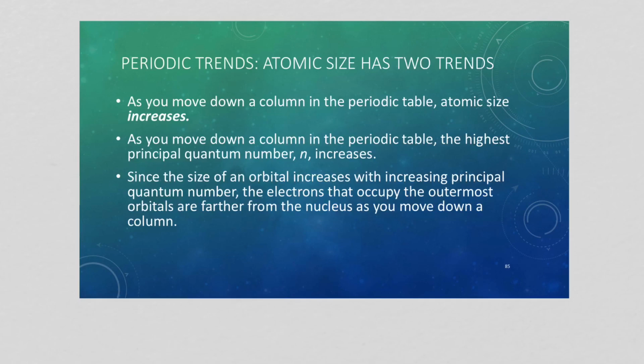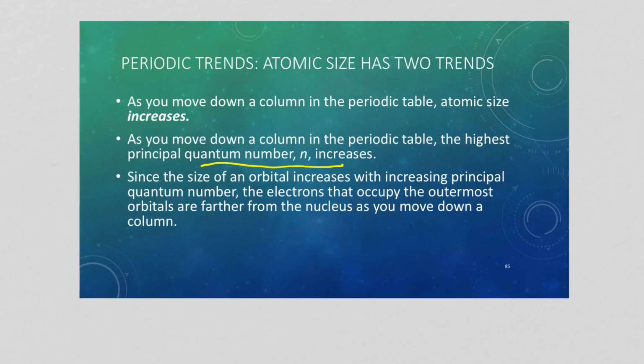Now, there's also a size trend as we go up and down the periodic table. So as we look at a column, atomic size gets bigger as we go down a column. So as we go from, say, in the halogens, fluorine to chlorine to bromine, atoms get bigger. Now, why is that? Well, remember that as we move down, we go from the first period to the second period to the third period, right? We're putting electrons into the same type of orbital, but that orbital has a larger principal quantum number, right? Which means the orbitals are getting bigger, right?